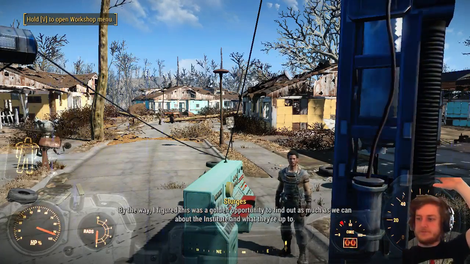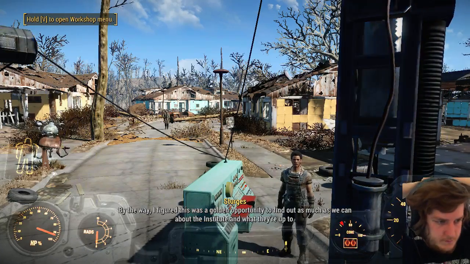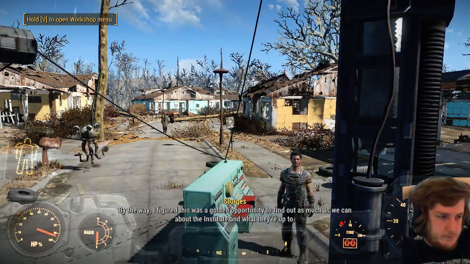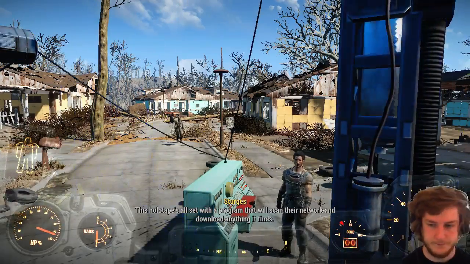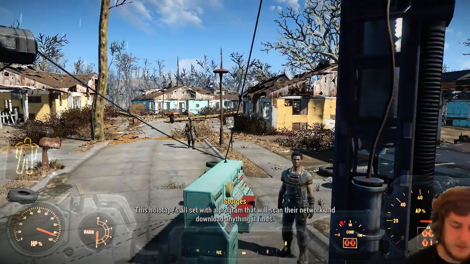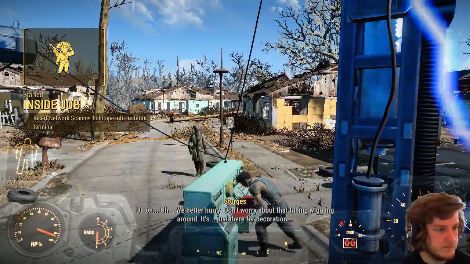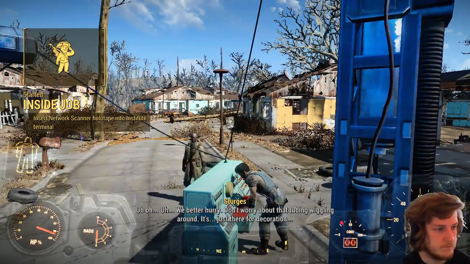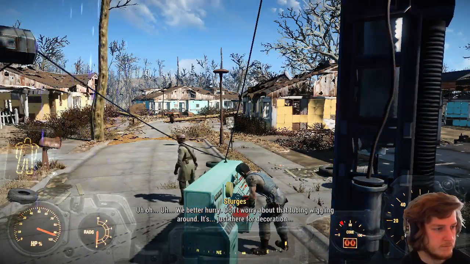By the way, I figured this was a golden opportunity to find out as much as we can about the Institute, what they're up to. Yeah, this holotape's all set with a program that will scan their network and download anything it finds. Yeah, we better hurry. Don't worry about that tubing wiggling around. It's just there for decoration.